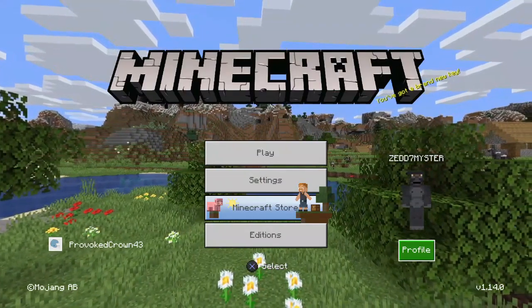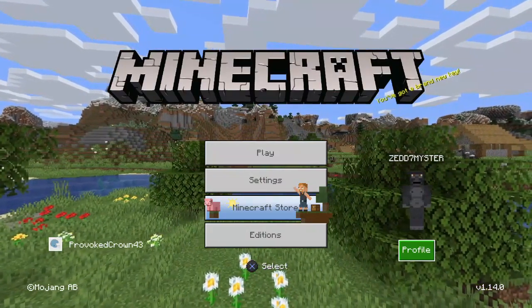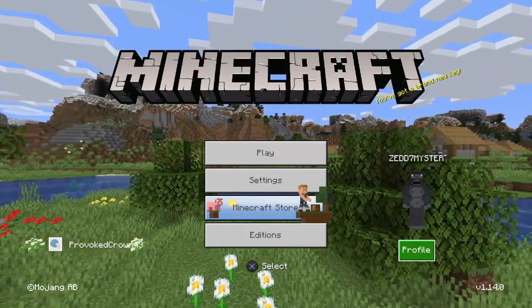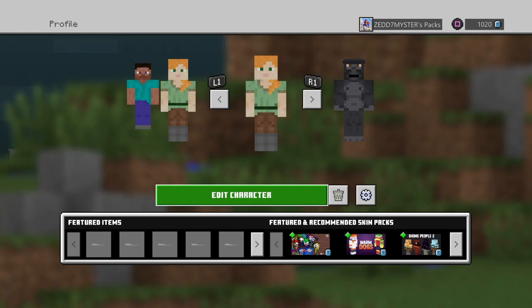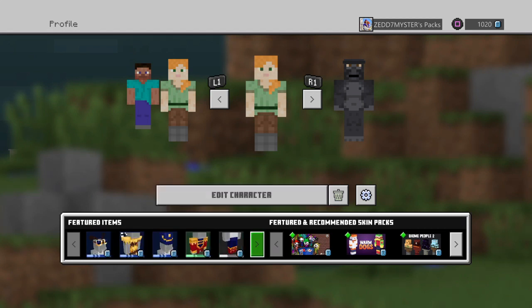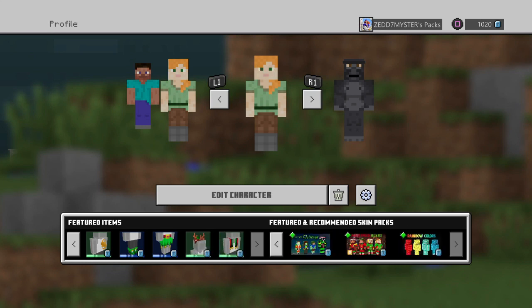And they also give you a profile that you can either customize your skin or go back to your current skin. I got the gorilla in here, obviously. Now, take a look at Alex's eyes for one moment. You guys see that, right? They literally have the characters blinking, and it's really creepy, but at the same time, I'm used to it. I don't really care.